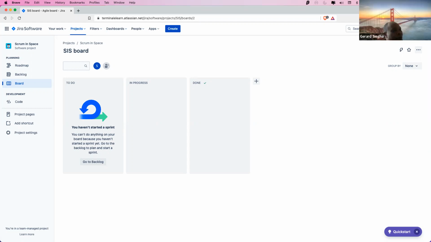Mm-hmm. Whatever you create as a product backlog item, it could be an epic, it could be a story, is going to inherit that key as a prefix and then a number that is generated based on the order. So for example, if you create an epic under this Scrum in Space project with the SIS project key, you're going to have the very first item called SIS-001.